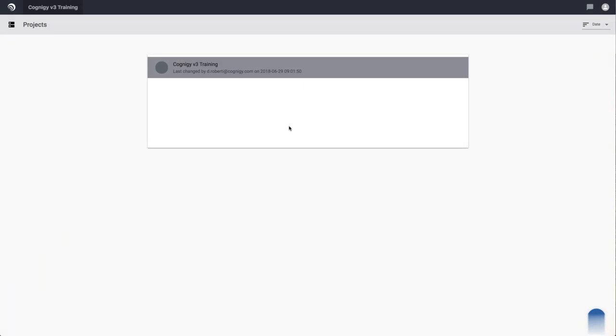You use the Cognigy UI to build conversational AIs. I'll walk you through the main interfaces within Cognigy and, in doing so, introduce some key concepts. In Cognigy, AIs are organized in projects. When you log into Cognigy, you're presented with a list of the projects you have access to. All of the flows, lexicons, playbooks, forms, and other components you create within a project are accessible to the other entities within a project.